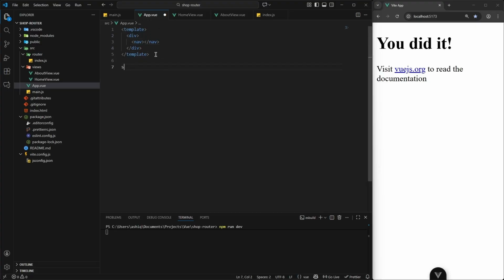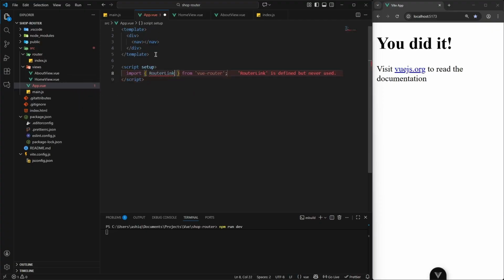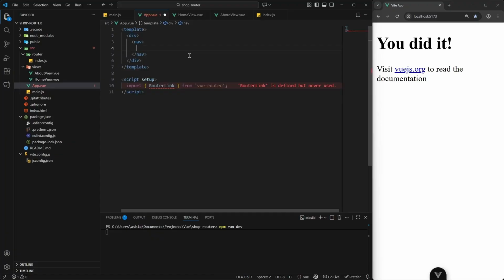So let's get the script with the setup. And there we are going to import in these curly braces RouterLink from vue-router. And in this nav of the template, let's use it. So let's bring that home and about buttons using this RouterLink.